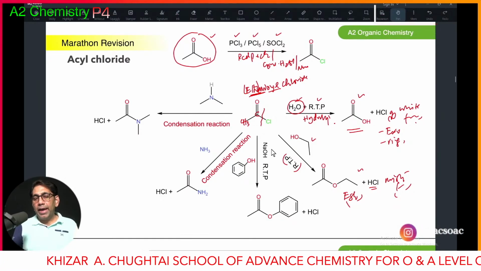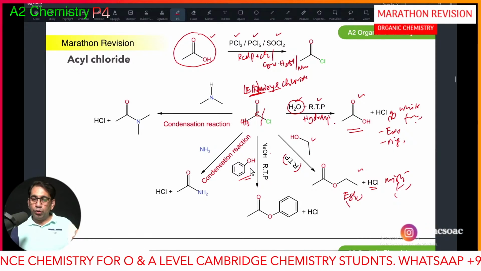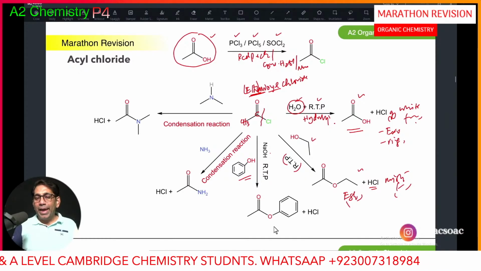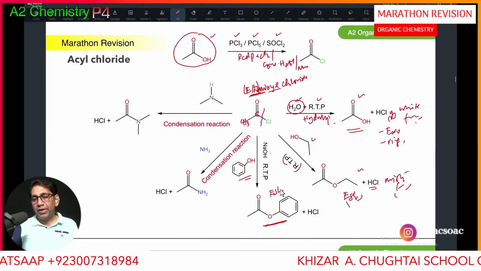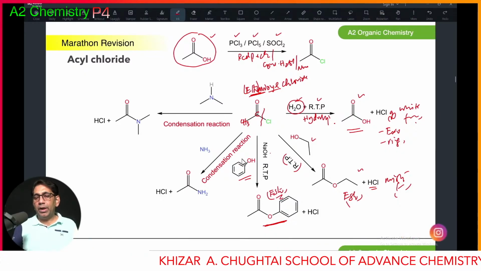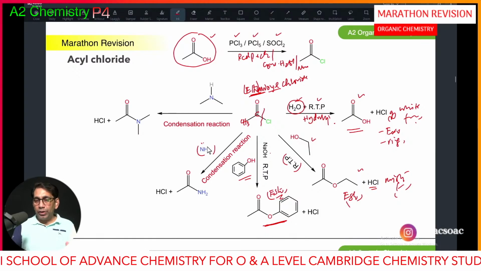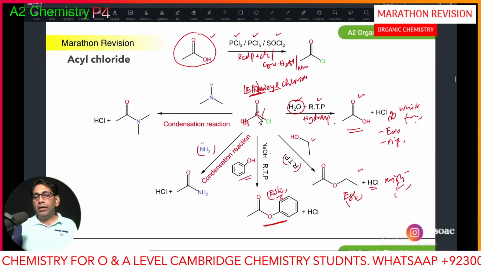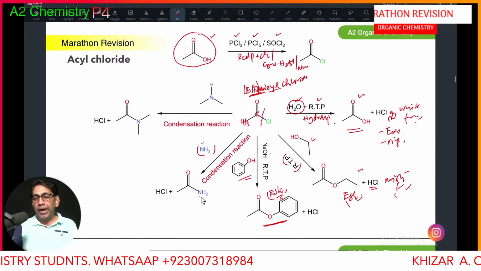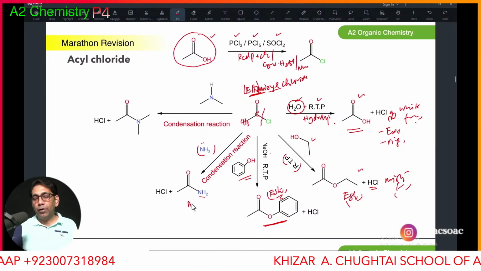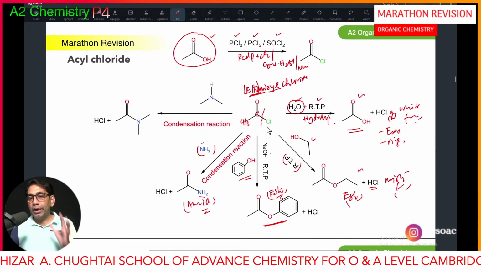They also react with phenol in the presence of NaOH, as I told you in the section of phenol, and there is an aromatic ester. So again, this is a new type of ester that can be made with the help of this one and phenol. Now you can react it with ammonia, simple NH3. Again, NH3 will attack on this carbon atom and it will remove Cl, and here is a formation of NH2, a CN bond, I mean an amide is formed. So you can synthesize amide from this ethanoyl chloride.